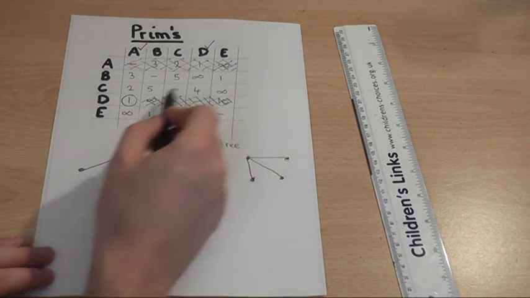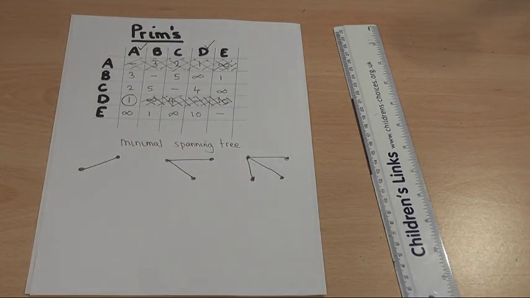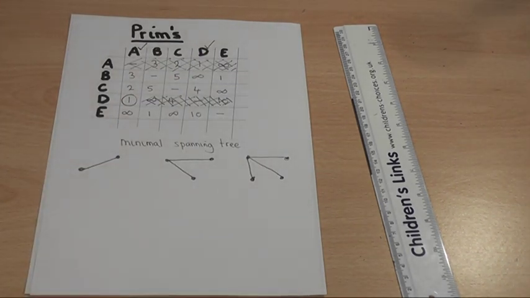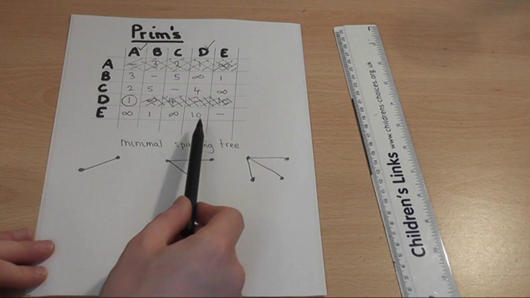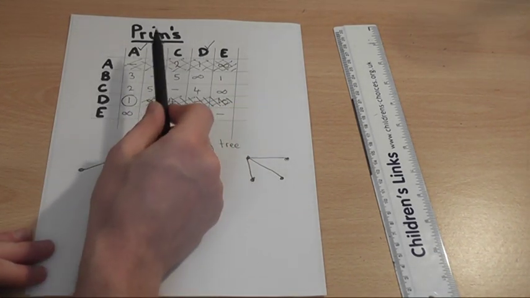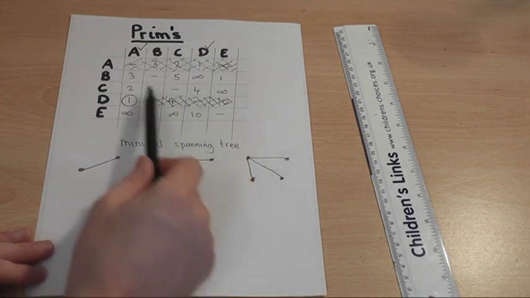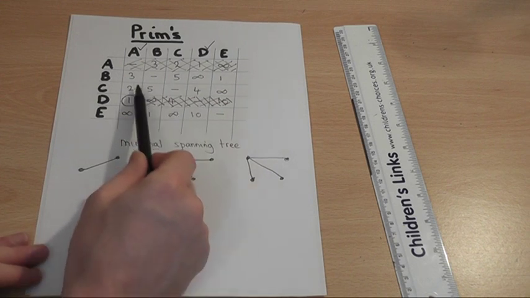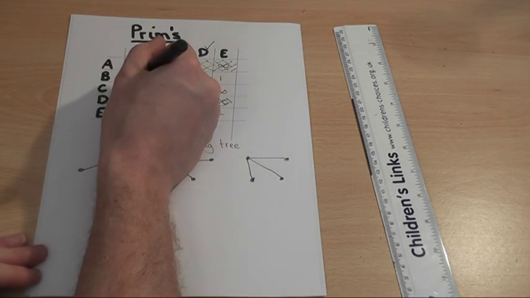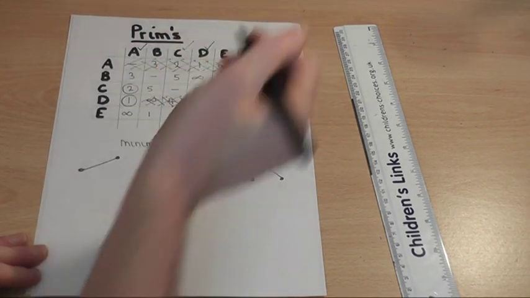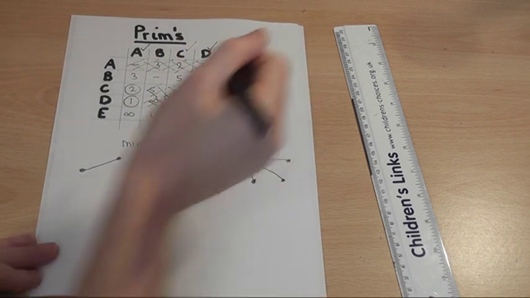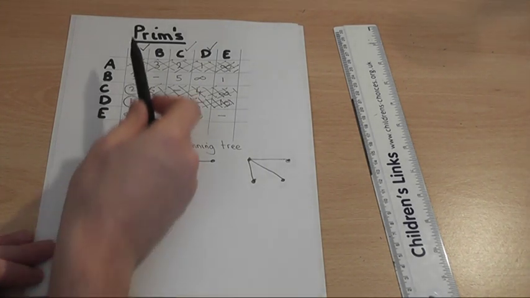Remember, once a row has been crossed off we can no longer use the numbers in that row. We've now got A and D in the network. Now we repeat this algorithm over and over again. We always look down all the ticked columns. I've now got two ticked columns and say what's the closest node to these two ticked columns. There's a three, a two, a four, and a ten. Well, the two is the next lowest. I circle it. C is now in the network, and I cross C off.